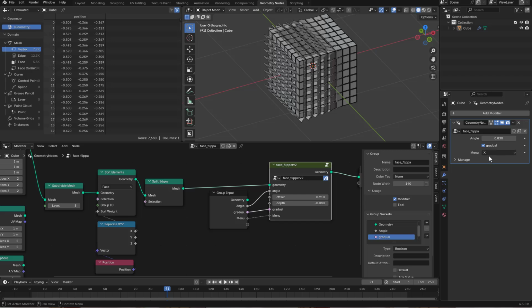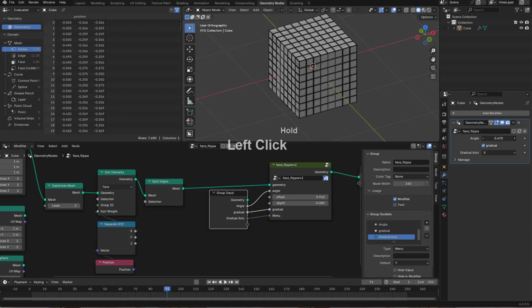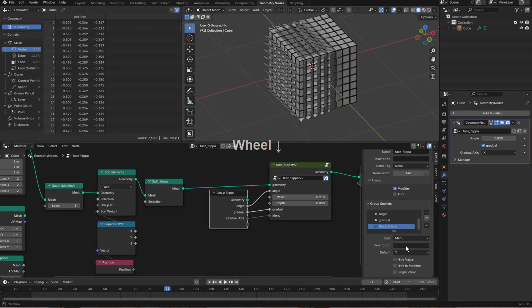Maybe we could also make this look a little bit better. I'm just wondering if we should let this be called menu. I'm getting pinged rather hard. Call it gradual axis. We could hide it. But the only reason we would need to hide it is if this was not enabled.